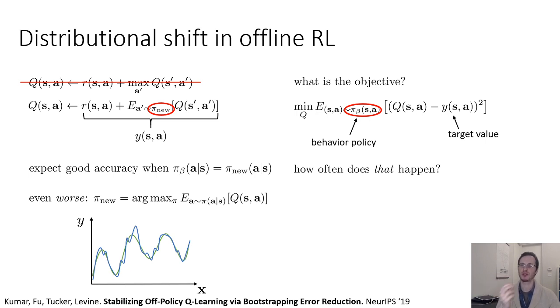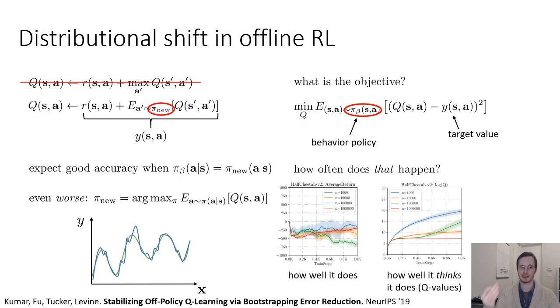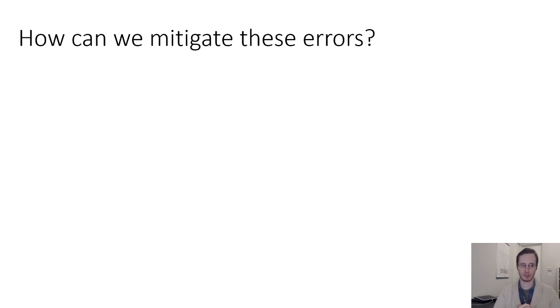This is very similar to the phenomenon of adversarial examples. The policy is in a sense being an adversary to the Q function. It's trying to find the actions for which the Q function will erroneously predict the largest possible value. And these kind of adversarial situations are very difficult to deal with. Certainly conventional ERM does not deal with them, and that's why we see this massive overestimation when we run Q-learning. Once we understand the problem of distributional shift, we understand that this issue is inevitable if we use naive off-policy Q-learning methods. So how can we mitigate this issue?